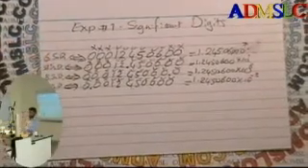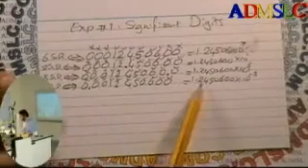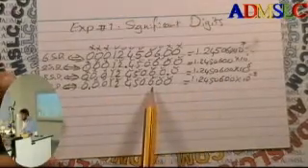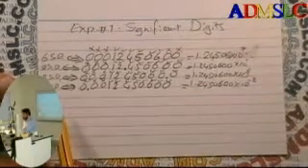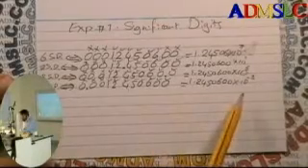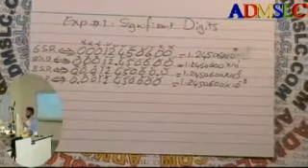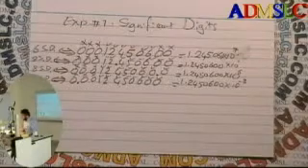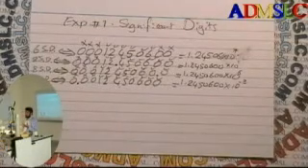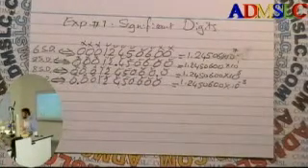So now I put the very nice shape. If I ask how many significant digits I have here, it gives me the same result: 8 significant digits, because this is the same number. You can't write it like this, but I write it like this just to give a pretty shape of the number. This gives you directly how many significant digits you have. This is not wrong, it's right, but you can't write it in this shape.